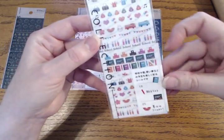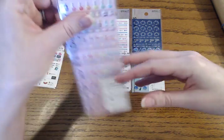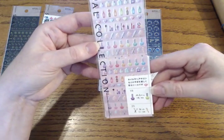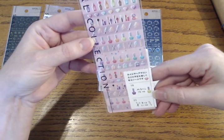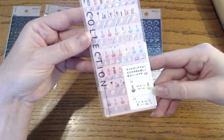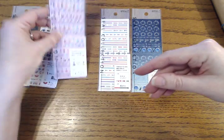This is the school collection, so really great things on there. This is good for my planning when I have to plan that. This is just called the Beauty. And as you can see, it's glittery. I don't know if it shows up on camera, but it is just a really fine glitter, really cute. I am not super girly, but even I like this one and can use it, so that was great.